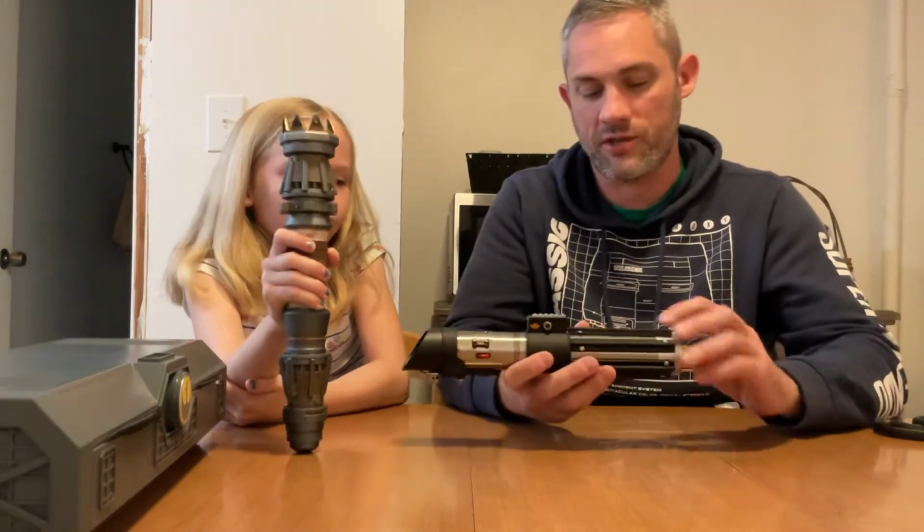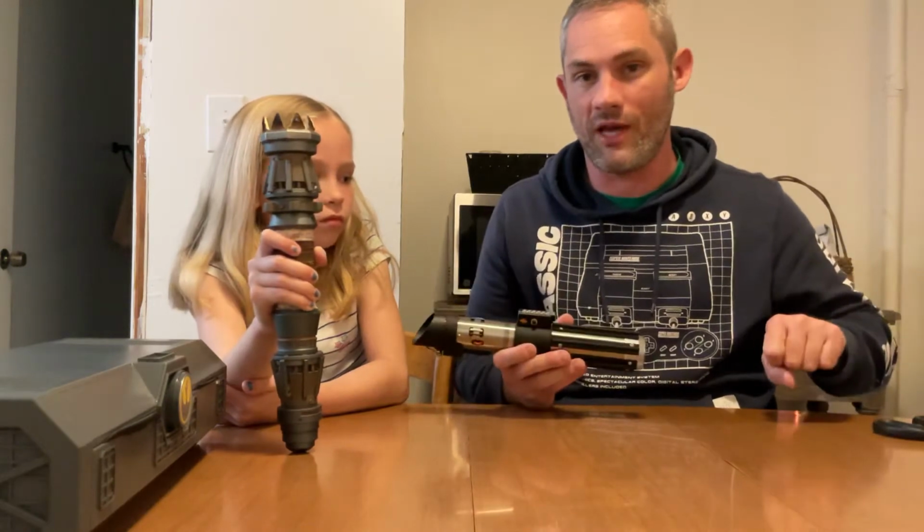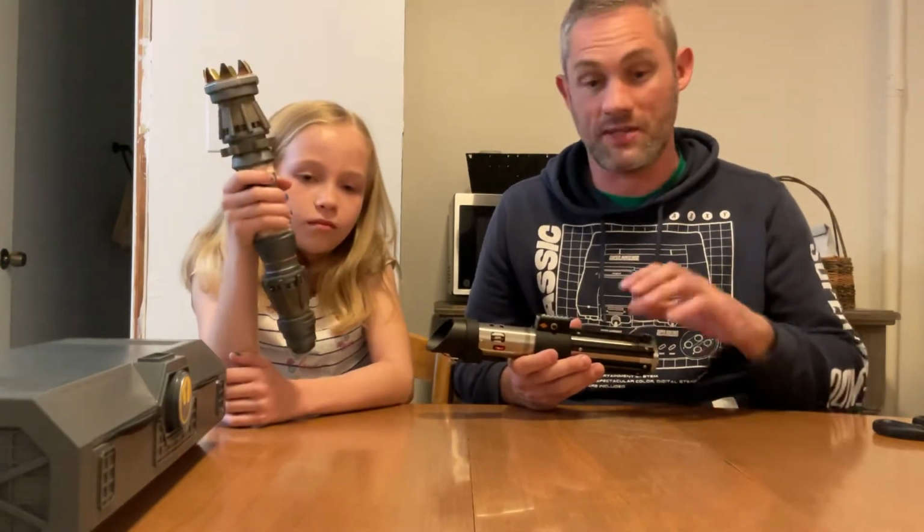I know that the Darth Maul lightsaber, which unfortunately is just a single lightsaber, but you have to buy the other lightsaber too and just stick them together. If you buy two Darth Maul lightsabers, you can unscrew the bottom of one, and they screw together to make the dual blades. I know that it has a distinct crackle to the noise when it's on. It's different to the Darth Maul as opposed to the Darth Vader or the Rey lightsaber. Same with Luke's. It has a little cleaner, more smooth sound to it.